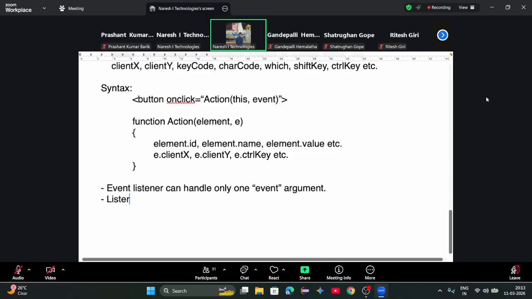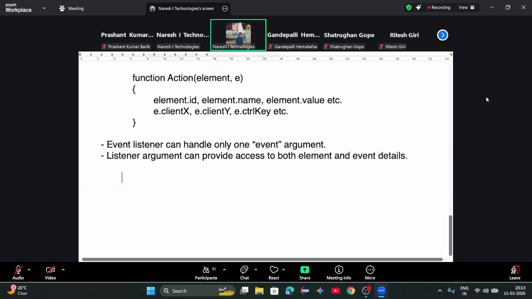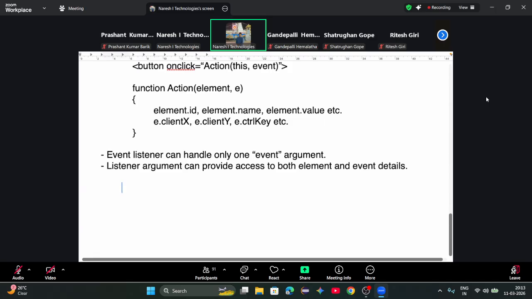The listener argument can provide access to both element and event details.